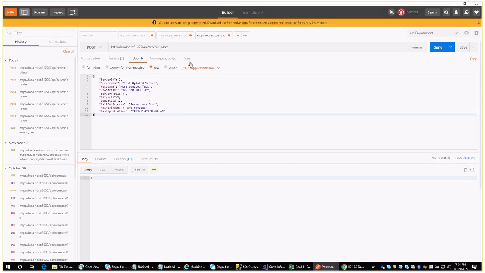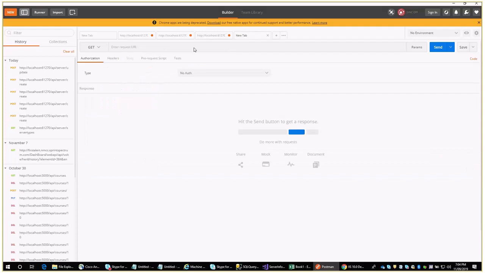And also if you want to test the delete, let's take this and then go to delete. Let's make it a 2 and then post.